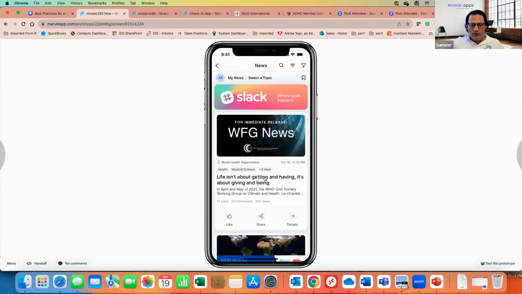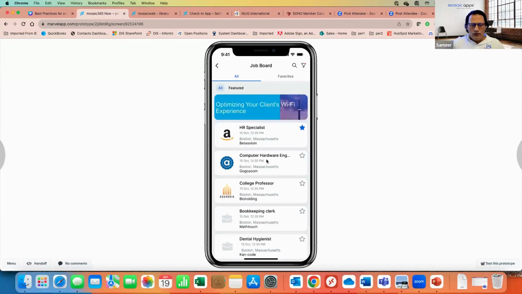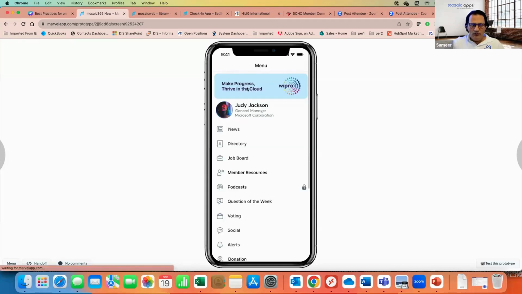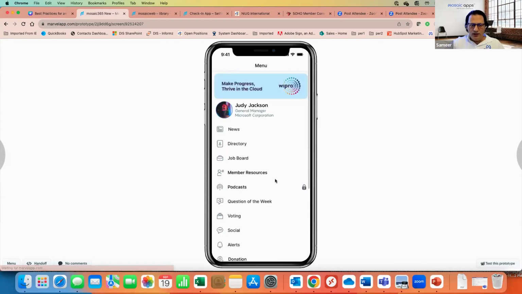Newsfeed is content that we can pull from Rise or other websites that you may have. In real time, it'll be pulling so that users are engaged and they're aware of what's happening in their industry. Job board is also available. We've integrated with a few providers, and that allows members to filter a search for different jobs that might be available, or they can just come here and view the jobs and also click on the links to apply for it. We have open-ended options to create additional links to your mobile responsive websites.